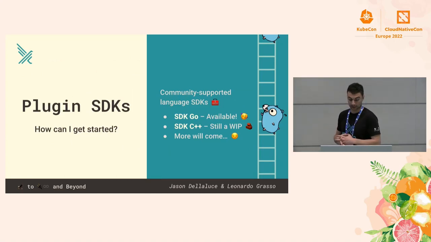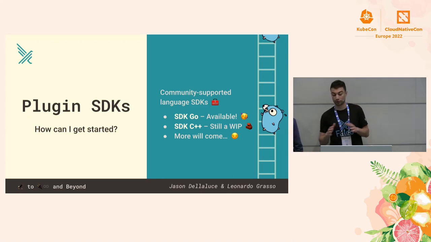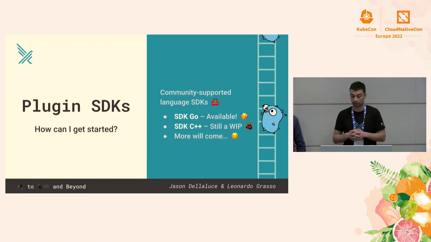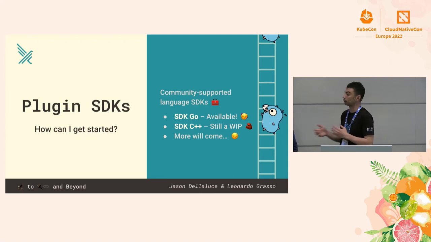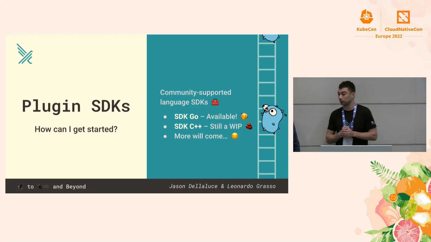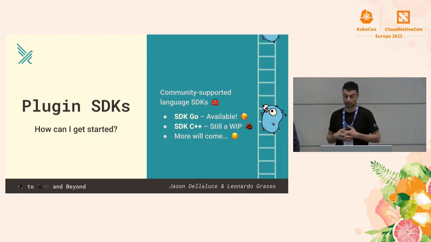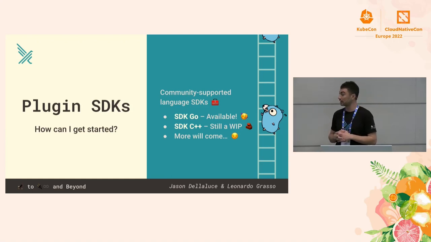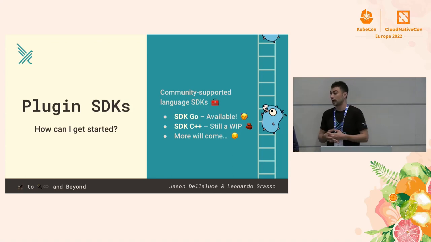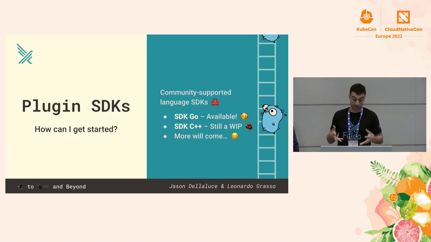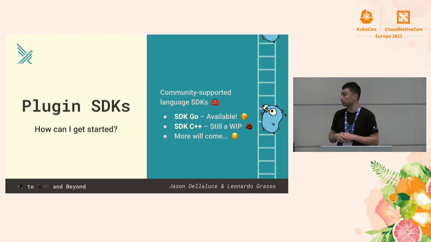We did our best to provide SDK packages so that contributors could get up to speed without thinking too much about the technical details. We have something in the works for C++, but we have something fully functional for Go — a Go SDK with which you can write plugins for Falco out of the box. We personally like Go, and it is a much-loved language in the cloud native community. Writing simple yet performant interop code between C and Go is not an easy task, so creating something built out of the box for the community was important. We also expect many other community-supported SDKs for other languages to come in the future.